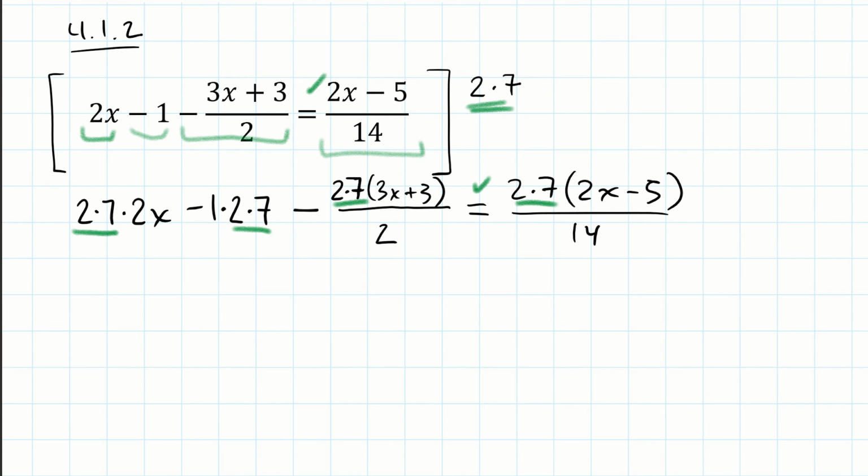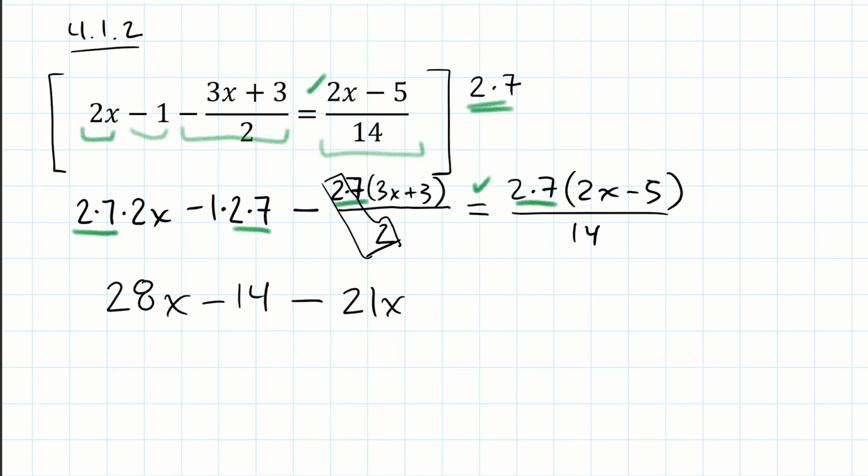What I get from that is that this is now, 2 times 7 times 2, this is now 14 times, this is 28x minus the number 14. That's 2 times 7 times a -1. And then here's the cool thing, right? This fraction, this 2 over the 2, that's gone, right? So what I end up with is just a 7 times 3x plus 3, and I can distribute that 7 across, so it's going to become a 21x.